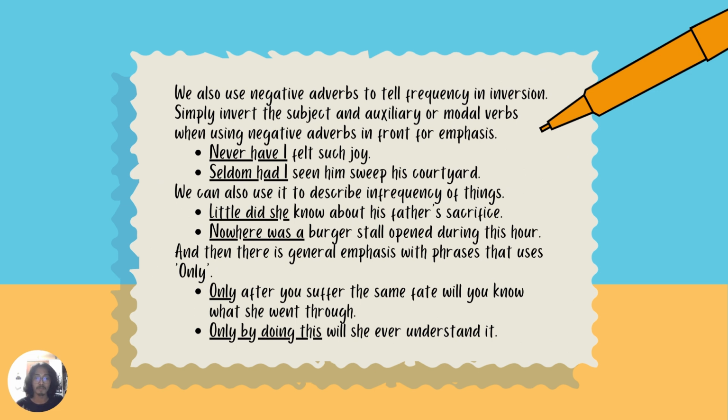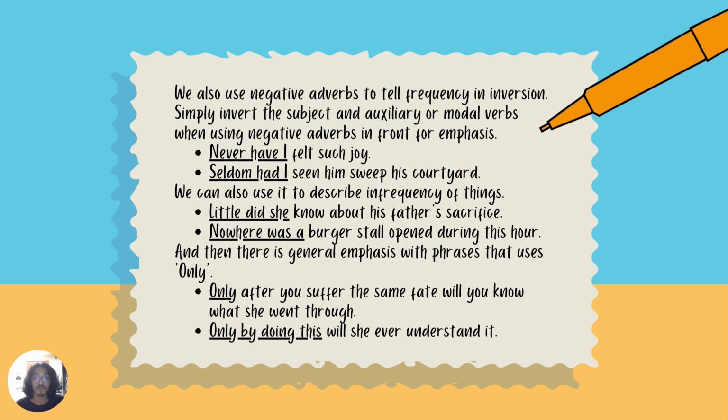Or seldom had I seen him sweep his courtyard, to emphasize that the action is rarely taken by the subject. Or we can also use it to describe infrequency of things. Little did she know about his father's sacrifice, to emphasize that she did not know about that. Or nowhere was a burger stall open during this hour.